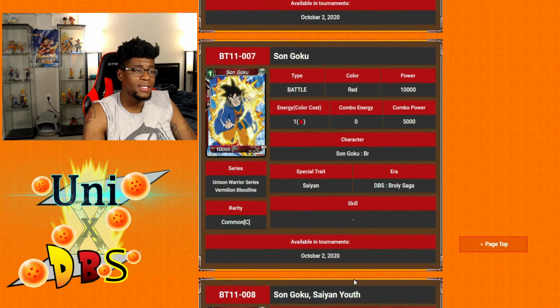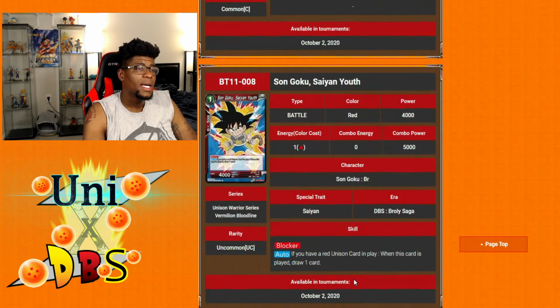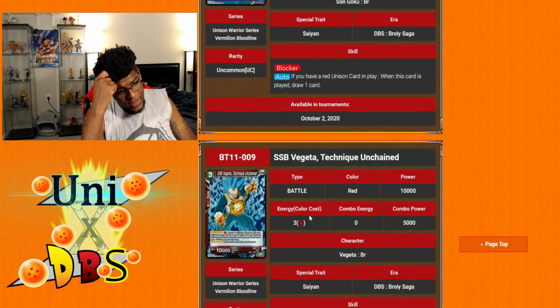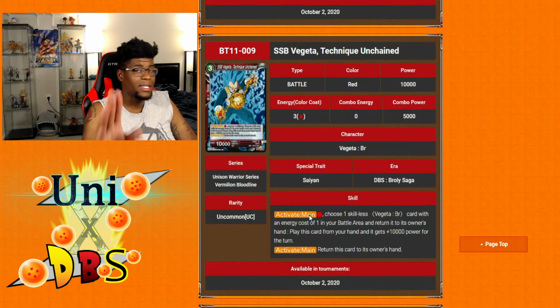Then you've got Vanilla Son Goku, just a 10k. Moving down, you've got Son Goku Sand Youth. He's the rotation of blockers that if you have a correct color unison, you draw a card. And you get SSB Vegeta Technique Unchained. Same exact thing. He's exactly what the Goku was.